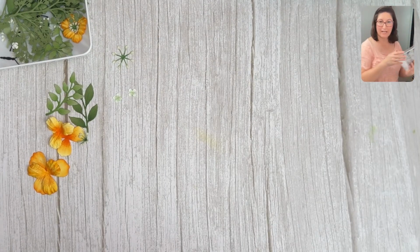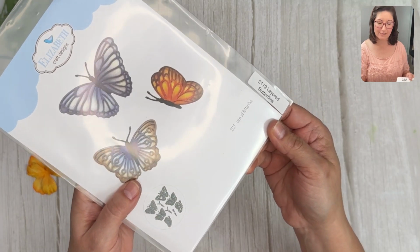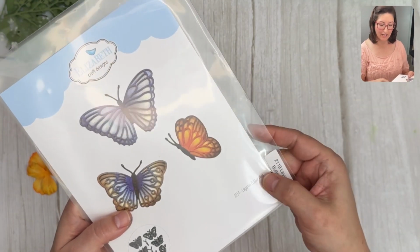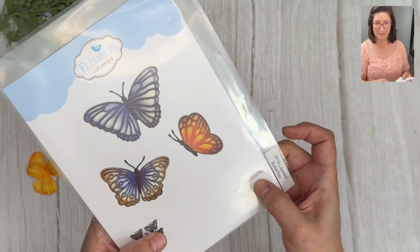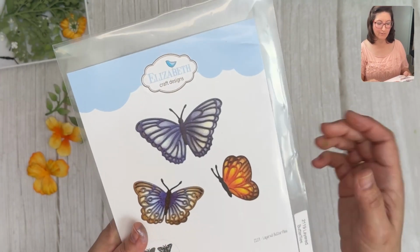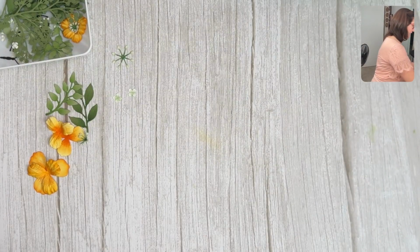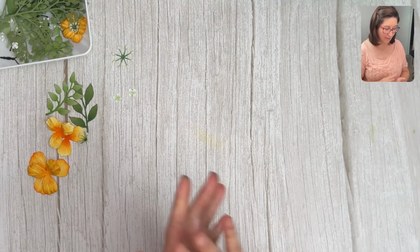So the butterflies are from 2119 Layer Butterflies. Now there's another set that is very closely named. It's similar to mine. It's Layer Butterfly by Annette. So they're a bit different. The names turned out to be very close, but there's two sets in there that are named closely.